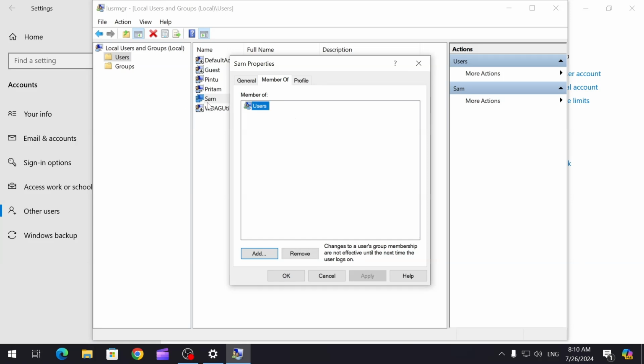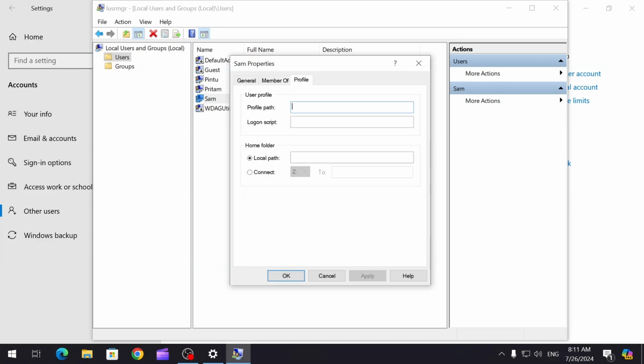This particular group has minimal access, so any user under this group will have only basic permissions. They can't make any administrative changes. And you can assign a path, like a shared drive, login path or home folder. This basically works under a domain, but you can also do it locally if you like.